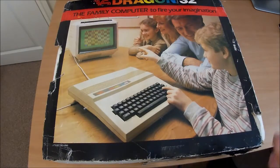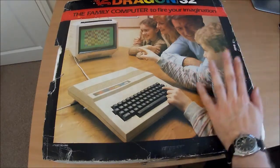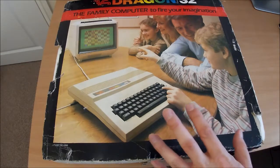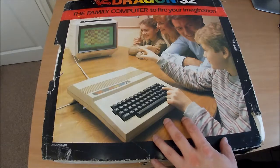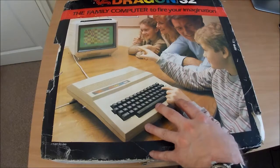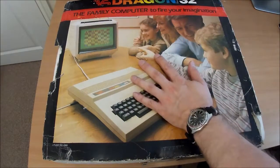Hello there. I've managed to acquire myself a Dragon 32 computer, which has just turned up after some backwards and forwards with the post, but never mind. It's here now. So it's an 8-bit computer from, I think, 1982 to 1984. I could be wrong, but produced by Dragon Data Limited, who were based in Wales.